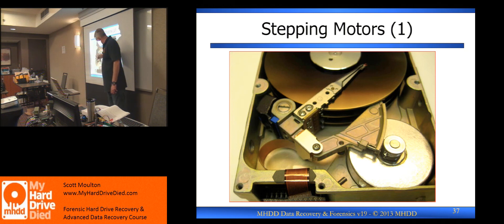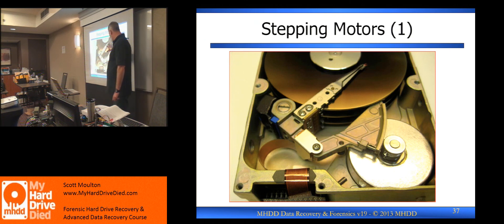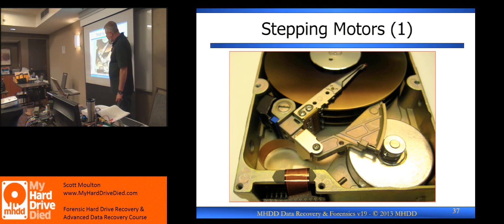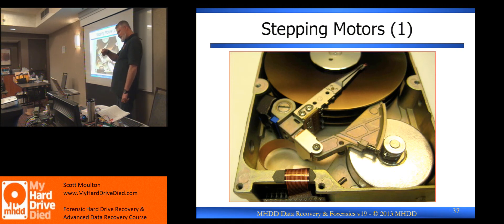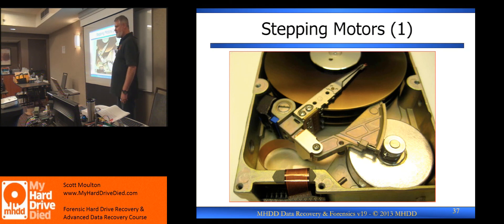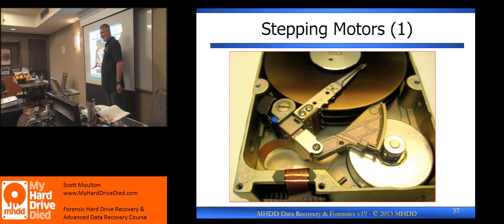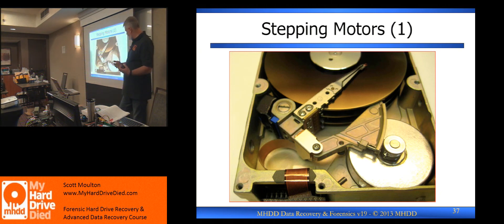So you get rid of the stepping motor junk and you add the magnet and coil over here. A magnet is added, the end of the actuator arm comes down, you have a coil. Think about how bad the old design is compared to today — what stops the actuator arm from going past the end of the drive? That screw right there. You could play with the screw from outside and the head would fly right off. They put a piece of foam there and just ran the ribbon in — captured it in a lid and screwed it on.